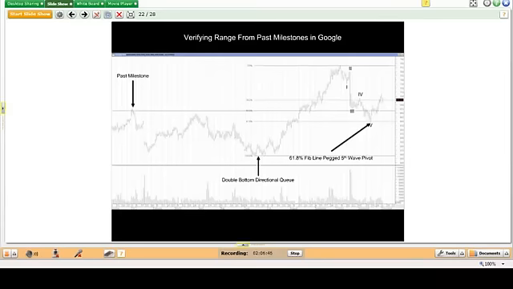Notice how the particular range selected had the 61.8 fib level pegged at the end of that move, the fifth wave, from a wave standpoint. That was the point from which you were bullish, if you were going to look to trade the pullback.